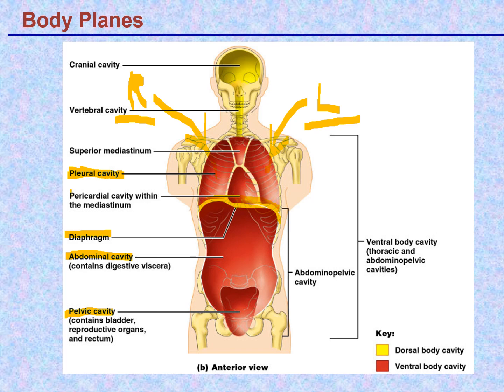Around the heart, you have the pericardial cavity, and above that, you have what's called the mediastinum. I should tell you that sometimes this cavity here, the abdominal pelvic, is called the peritoneal cavity. I'll write that out for you if I can. It's difficult writing with this, but peritoneal cavity, there's another term that I may use and is useful.